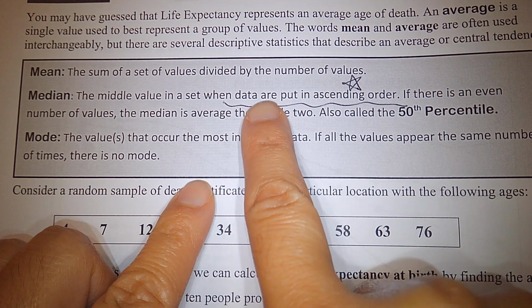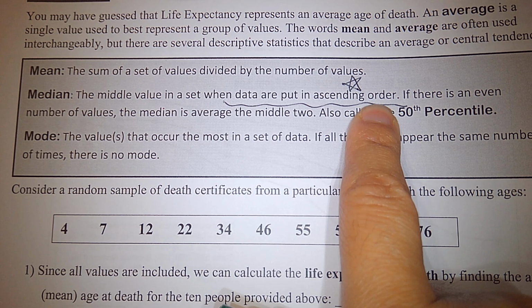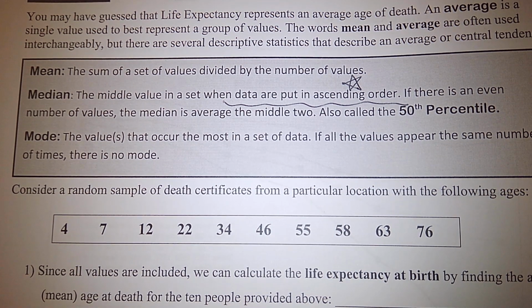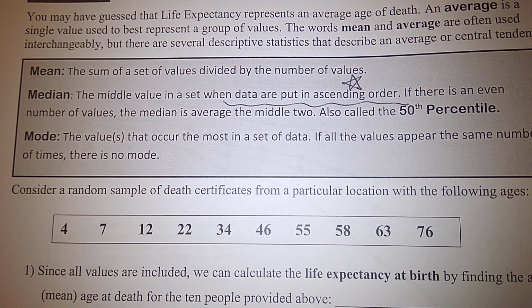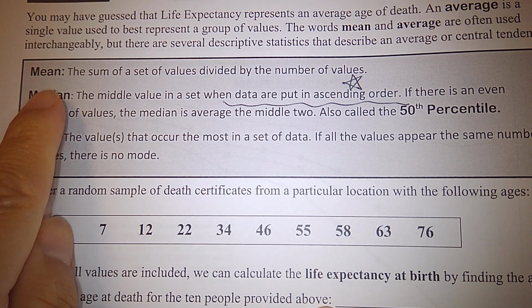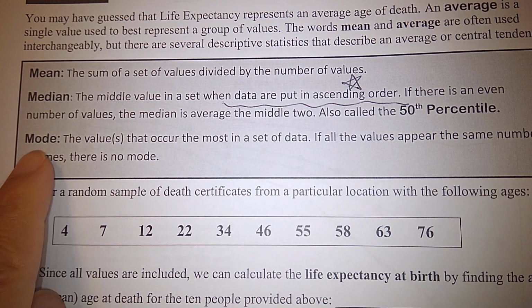So first, to compute the median, we put the data values in order. Secondly, it depends on how many values we have. If we have an odd number of data, we have an exact middle position, and that middle position will be the median. If we have an even number of data values, there's no exact middle position, so we pick the middle two and take the average. When we find the mean of those two values, the result will be the median. Okay? So that's the median.